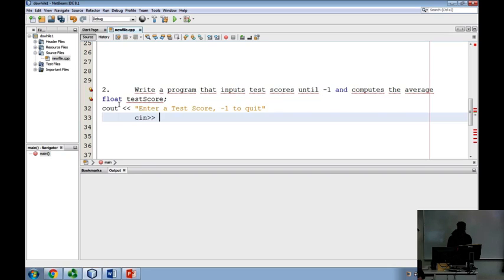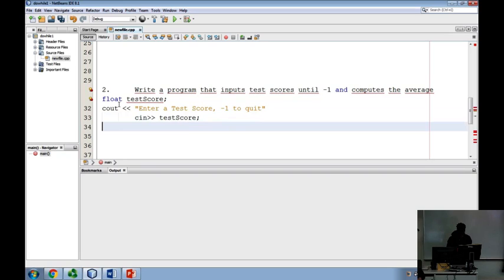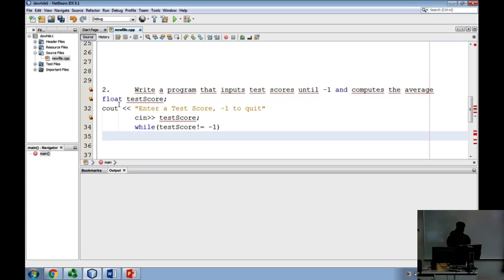I just think you need to indent everything. So this is his start step. Why don't you tab that guy too? So a lot of you probably started with while test score is not equal to -1. Does everybody feel comfortable with this now, hopefully? Okay. And then he's going to add the accumulator and the counter into the action steps. This should be pretty automatic to you by now, right?